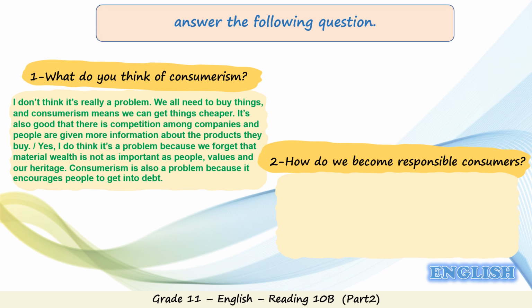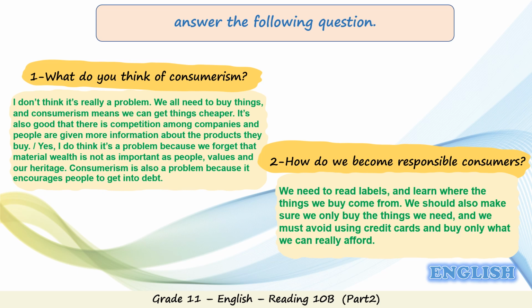Very good. Question 2. How do we become responsible consumers? We need to read labels and learn where the things we buy come from. We should also make sure we only buy the things we need, and we must avoid using credit cards and buy only what we can really afford. That seems like nice advice to follow.